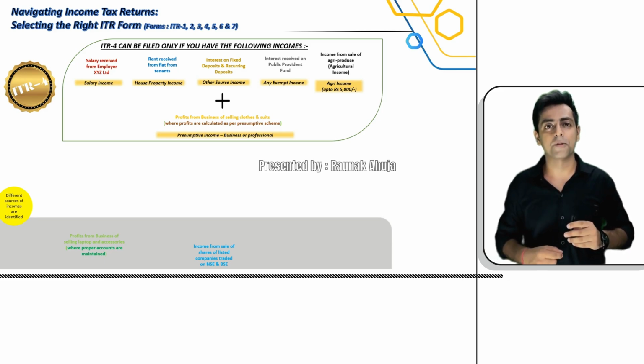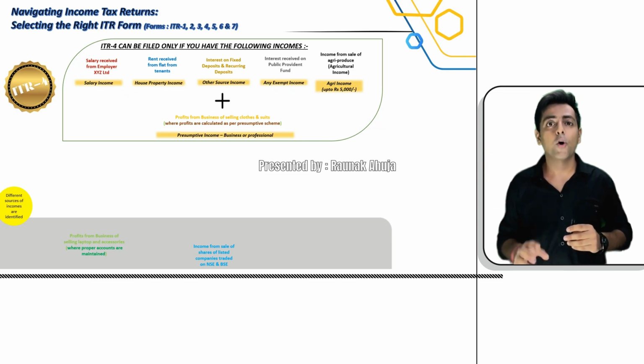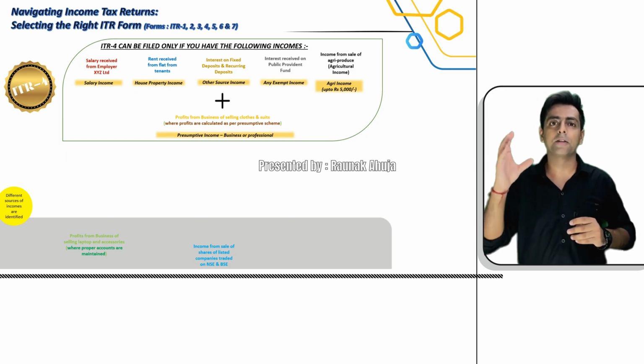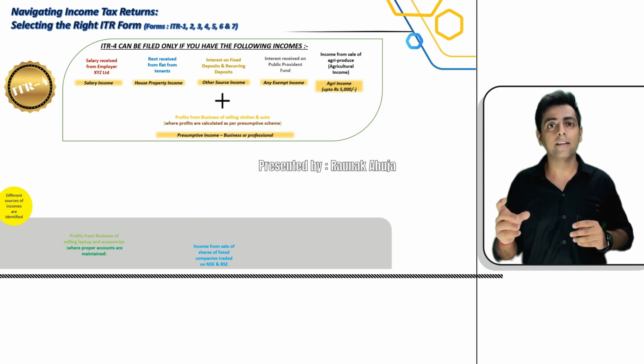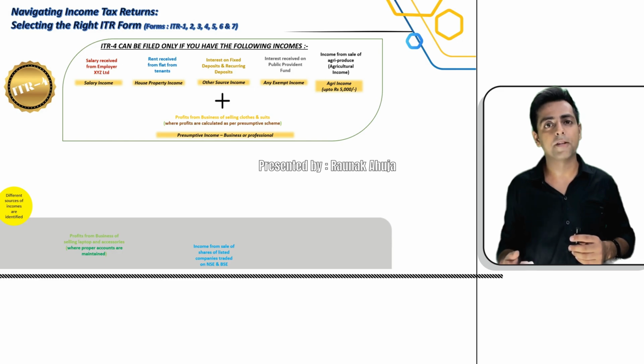The presumptive taxation scheme allows you to calculate profits just as a percentage of the total sales. All you need to do is calculate the total sales of the enterprise and apply a certain percentage on that total sales. The percentages that need to be applied to the total sales to arrive at profits as per the presumptive taxation scheme are specified by different sections of the Income Tax Act. These include Section 44AD, 44ADA, 44AE, and a few other sections.